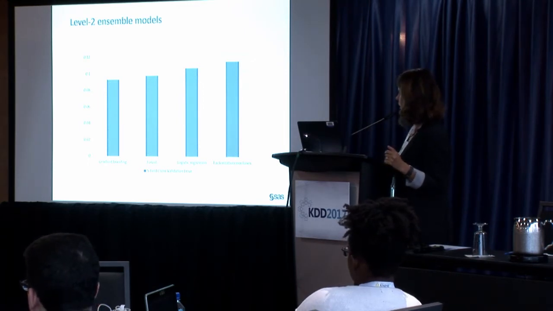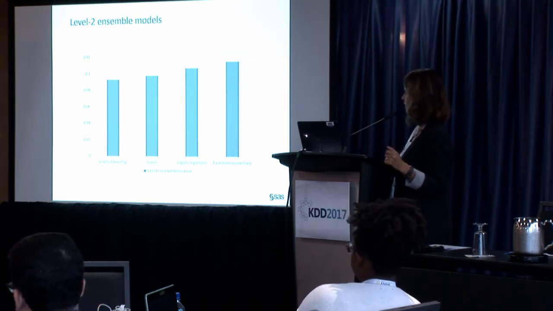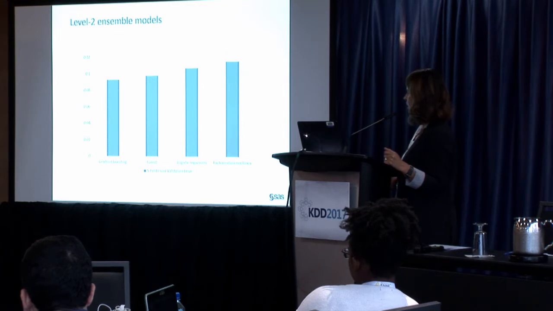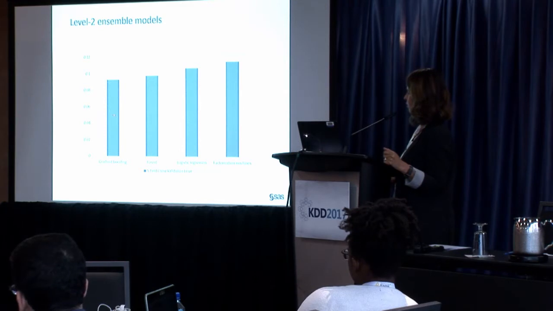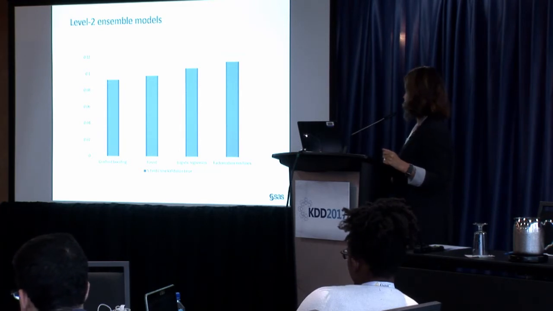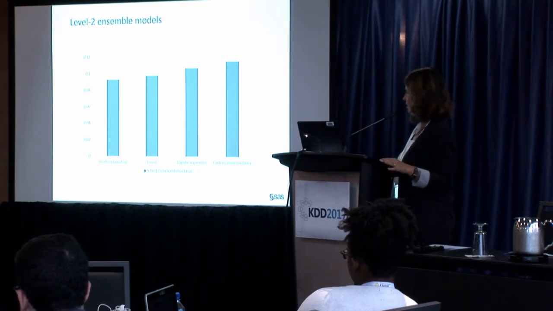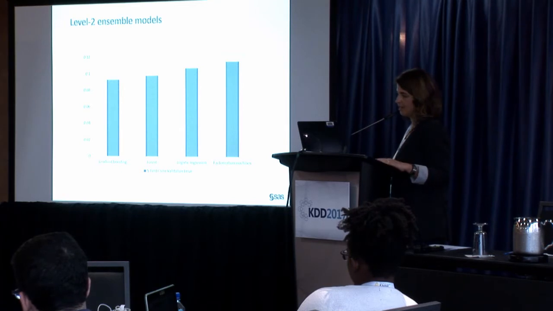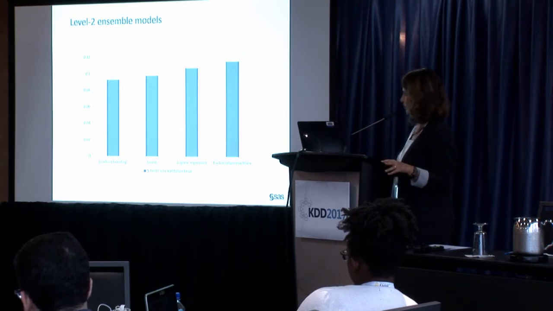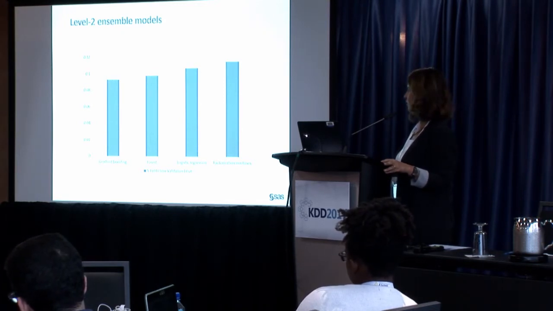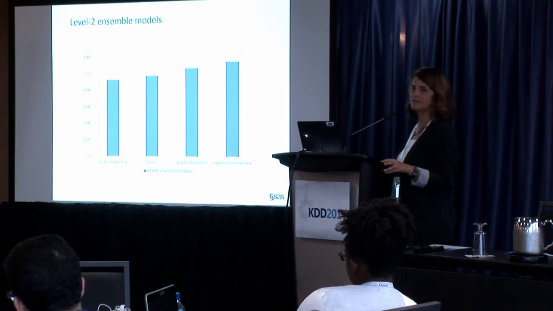So these are my level 2 ensemble model results. These are the 5-fold cross-validation errors of the 4 average models that I got at the end of level 2. As you can see, gradient boosting is, again, no surprise, the winning algorithm here too. But it doesn't mean that I can't still reduce this error by using these models, because that's exactly what I will do. I will combine all those models and try to get a model with errors maybe somewhere around here.